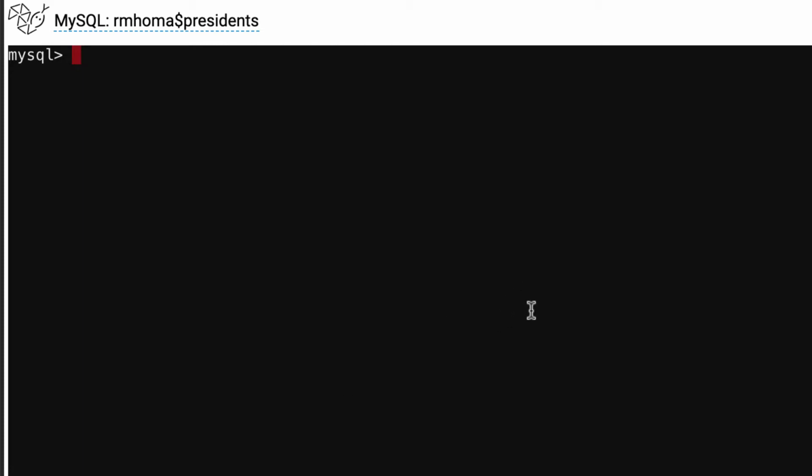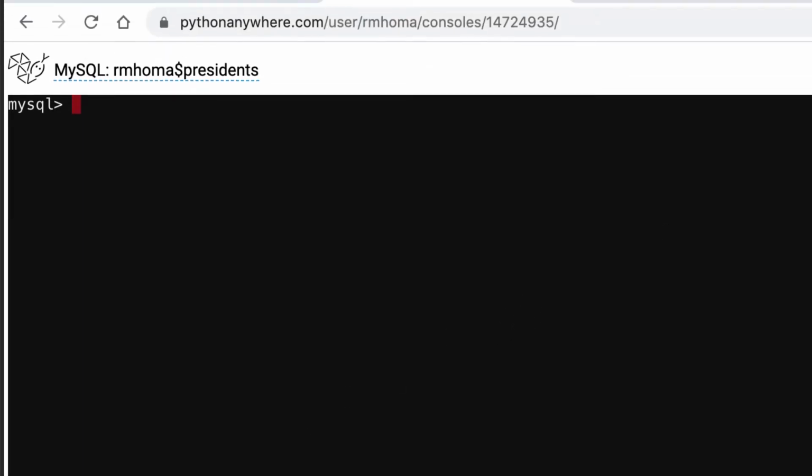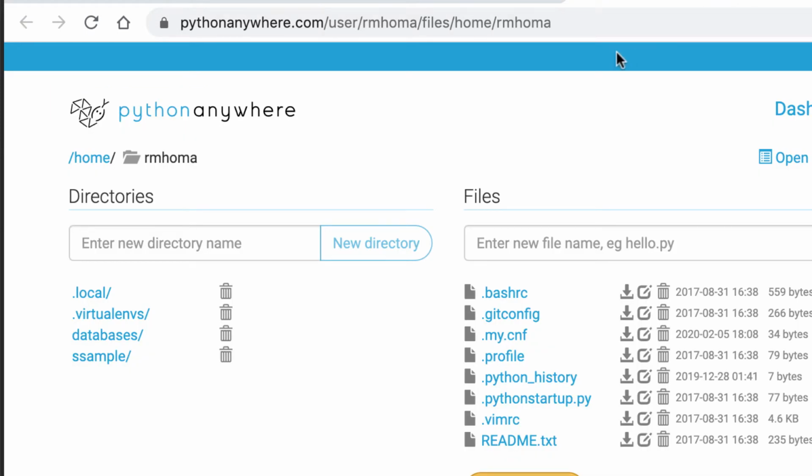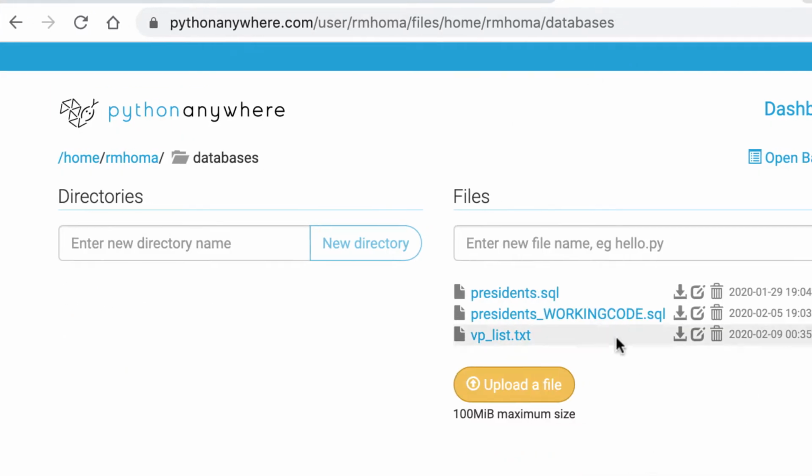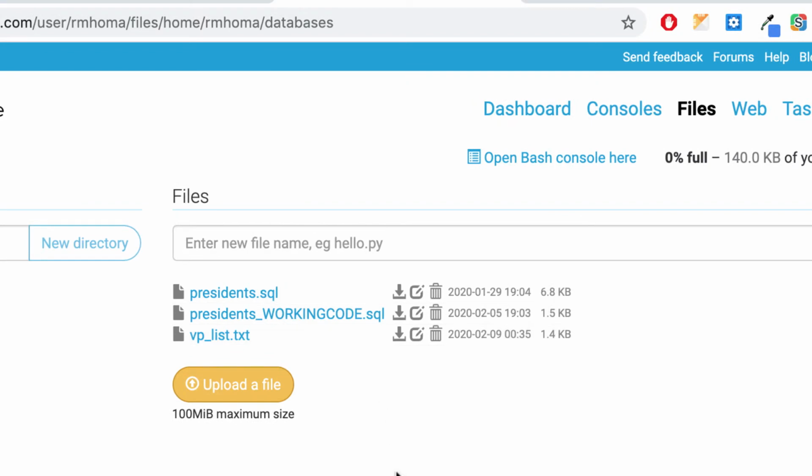And again, we're going to try to work on a separate file. So I'm going to go over here, and where it has files, I'm going to right click and say open a new tab and make sure I have a separate file open. Now, one thing you'll notice in your databases is there's my working code, and I'm going to make a new one so that it's kind of cleaner. I don't have all the code from the last exercise, so I'll make a new file, which isn't a problem.